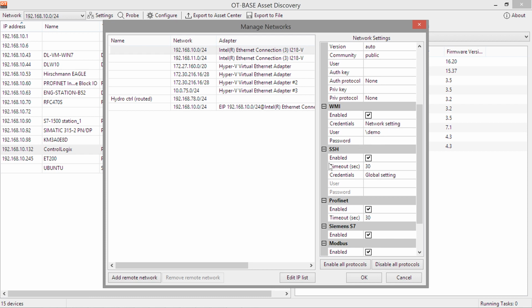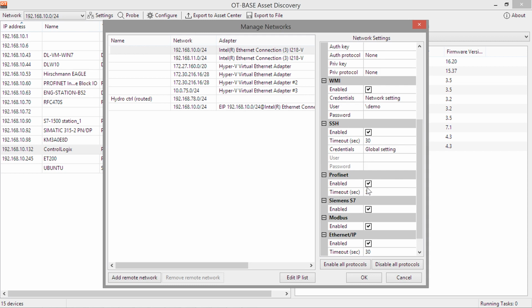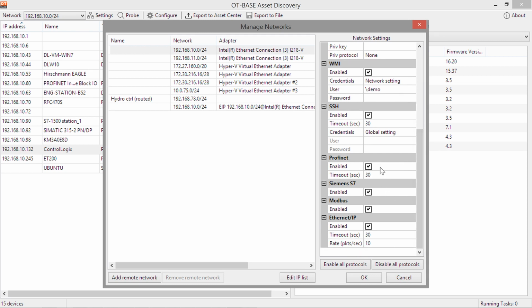SSH will be used for discovering all the software that is installed on Linux or Unix machines. Profinet is the standardized industrial protocol, which gives us the version information on the firmware of automation equipment and also of the I/O interface modules that are installed on the backplane or remotely in the RTU. Then S7 is the proprietary protocol, this is Modbus, and finally EtherNet/IP.